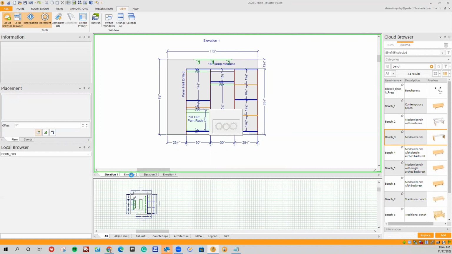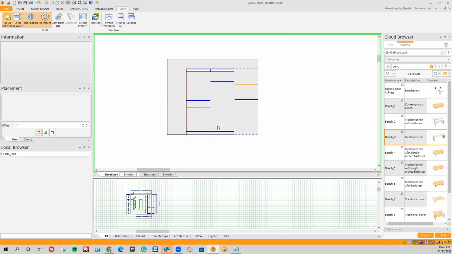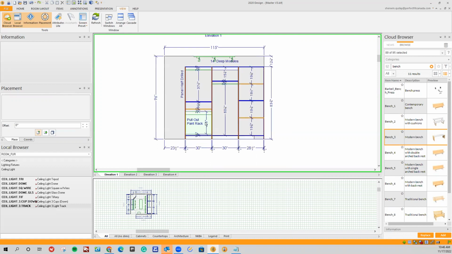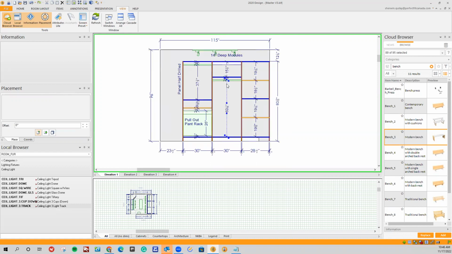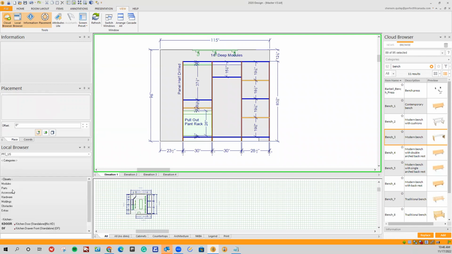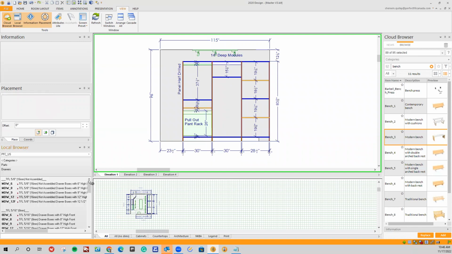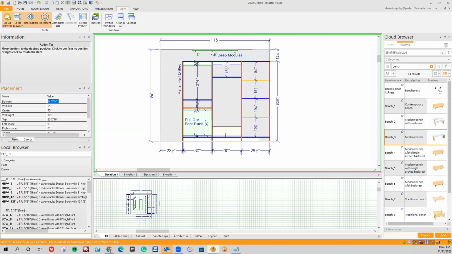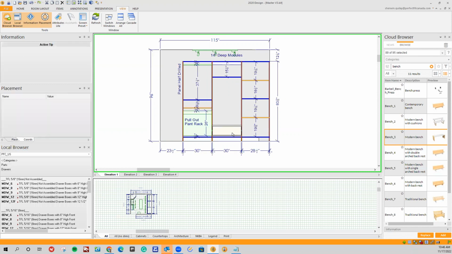Let's add some drawers here. Actually, we're not going to make this a long hang anymore. We're going to delete this and add some drawers. We'll go back to my local browser, go into PFC USA, go to my parts, drawers, and I'm going to add a bunch of drawers here. I'm going to pick the unassembled TFL Galaxy White and drop in a few drawers.